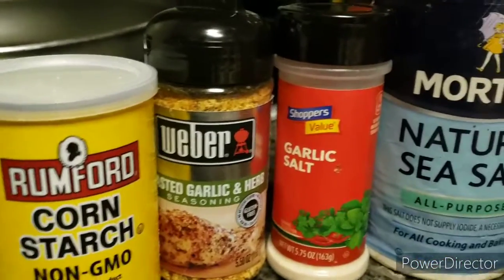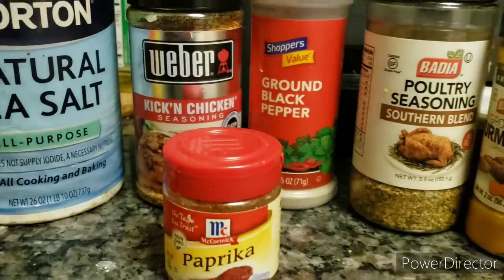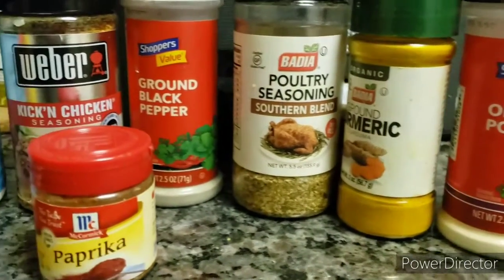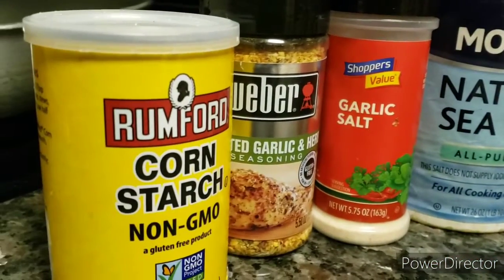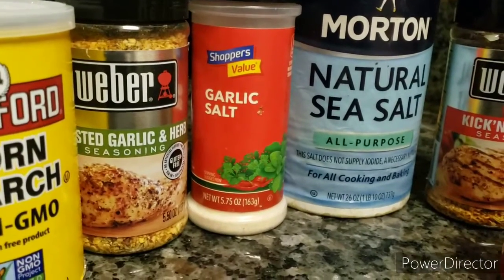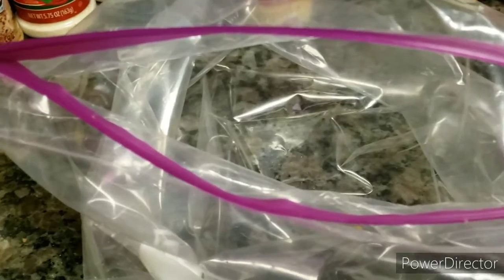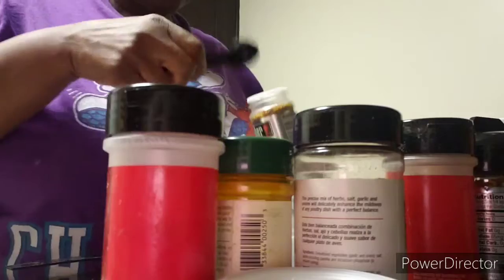These are the ingredients that I am going to be using to make my mukbang chicken. And I will say what I use in the bio. I'm going to put it all in this bag. It's going to be like a shake and bake, and you'll see.